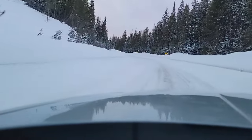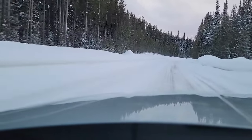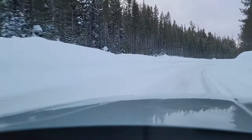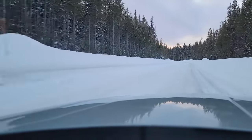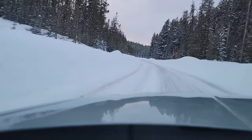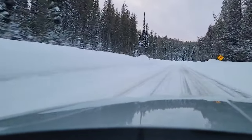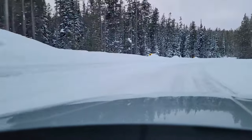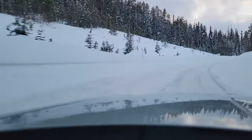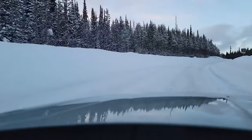This all-wheel drive system on this Maverick is fantastic. It's really hard to tell how steep this grade is, but I'm doing 50 miles an hour — nothing slipping at all, traction control on, no safety modes on. This vehicle gives all the power to the front wheels unless it senses trouble or slippage, then sends power to the back. In a Toyota Tacoma, for example, right now I'd be in four-wheel drive, which is fine, but your gas mileage goes way, way down and the vehicle gets really bulky and clunky. Anyone that's owned a Toyota in four-wheel drive knows how the vehicle lurches and tries to basically pull itself apart in a small parking lot. This all-wheel drive system just drives in front-wheel drive all the time, and if it needs the back tires, it kicks in.